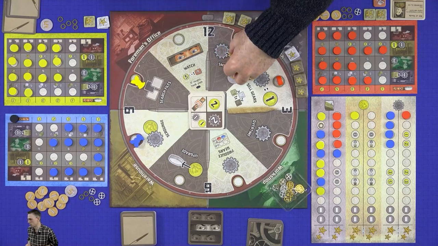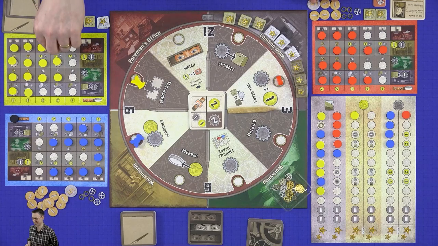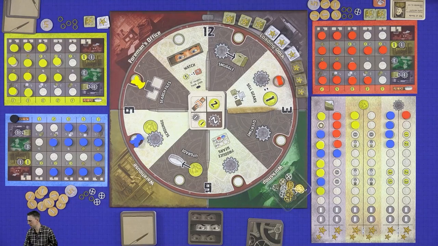And then you get to upgrade one of your crates. Did I finish my turn? Don't I have to upgrade? Oh, you're right. Yeah, go on. Which is this thing, right? It's that thing, yeah. And it can go anywhere, is it? Anywhere. On any row. And then, Paul, you can upgrade as well.